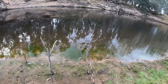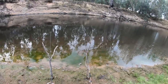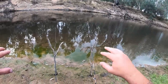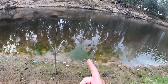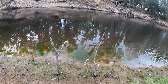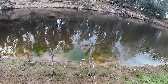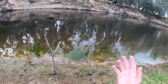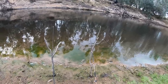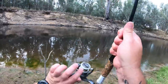I reckon I've worked out what's going on. With the drought, when you drive around these river flats down here, a lot of the lagoons and stuff that the turtles live in have dried up. I reckon the turtles have walked out of the lagoons and into the river to find water. And that's why I reckon there is an abnormally high number of turtles in the water this year than what there usually is. I just think that their normal habitat is dry, so they've moved into the river looking for water. When we get some floods and the lagoons fill back up, they may very well move back out of the river and back into their happy places, the lagoons. That's my theory.